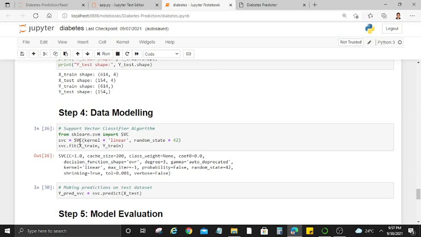So this SVC has three main parameters. The first one is the kernel parameter, which signifies the type of the kernel, which can be linear for linearly separable data, and RBF or poly for non-linearly separable data. Then the second one is the gamma parameter, which is the kernel coefficient.